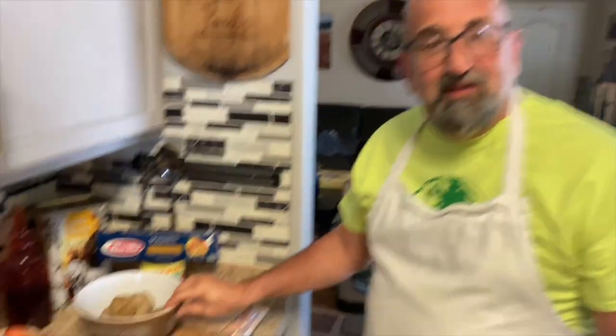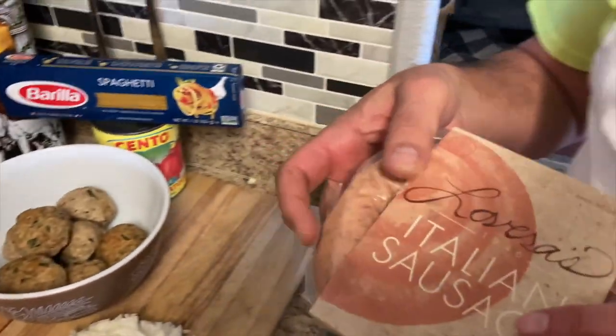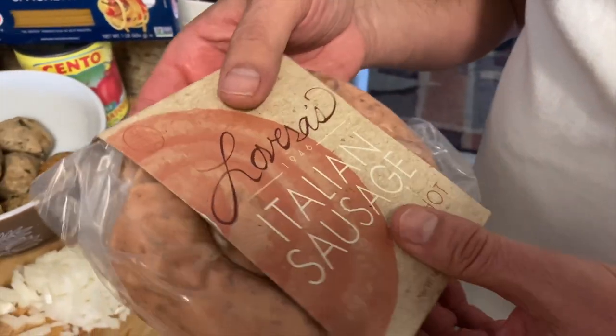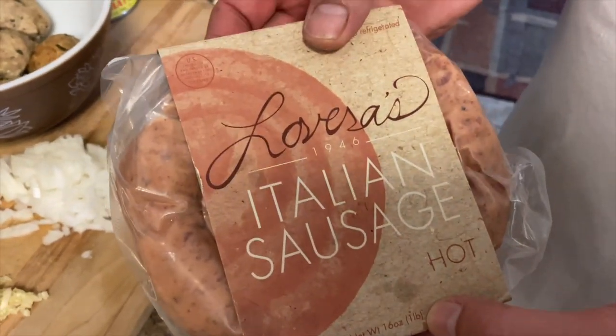We're also going to add some meatballs, not in the pie, on the side, and some of this Italian sausage. My wife turned me on to this. This is an Italian deli that's been around since 1946, and they make their own sausage out there. Yeah, it's good sausage. They also have all different types of Italian delicacies. It's called the Veras. This is the hot sausage. We're going to cook this also. We're going to serve some meatballs and sausage with this spaghetti pie.